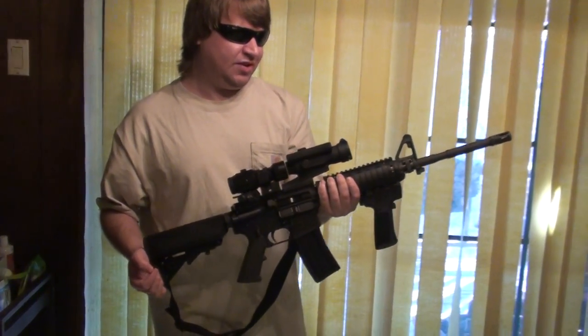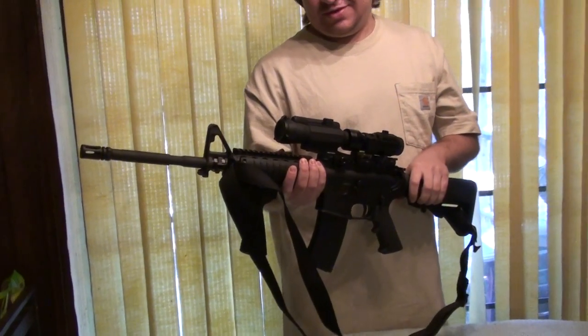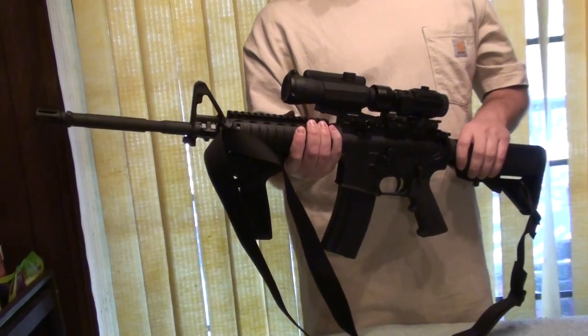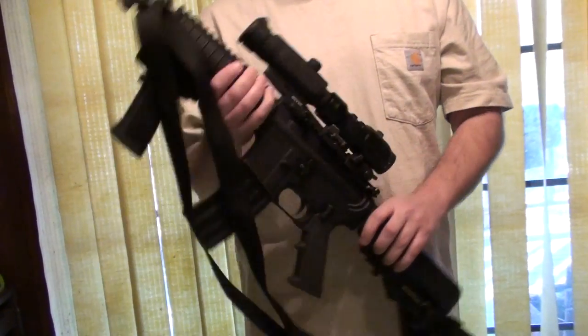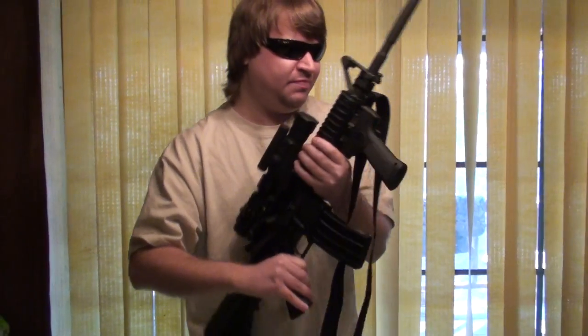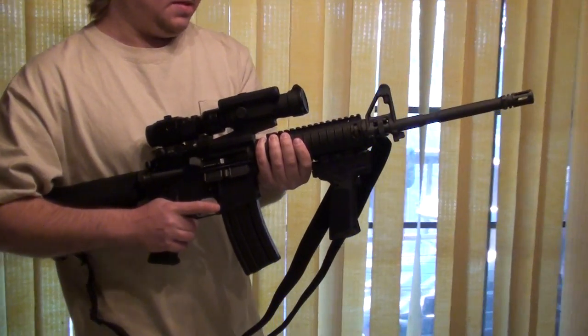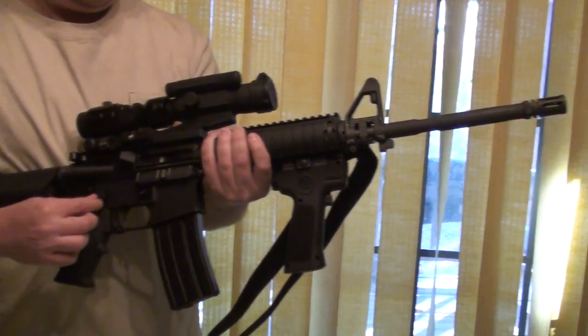Here we go. I noticed this creation — I won't say build because I didn't build it. God, this thing weighs as much as an RPK, even my RPD maybe. I wonder if soldiers get tired. This is a Colt LE6920 SOCOM, marked M4A1 carbine. This is Colt's current offering. They claim it's closest to military as they're going to do. It's essentially the same as the M4 you saw earlier, except it has a heavier barrel under the handguards — not out front, but under. Ambidextrous fire mode selector.